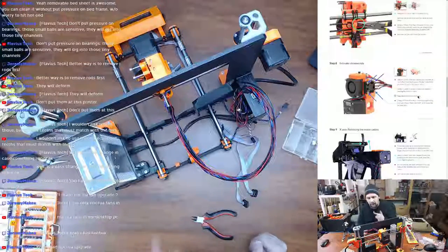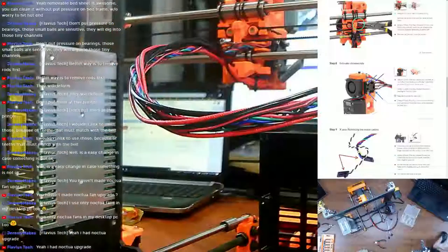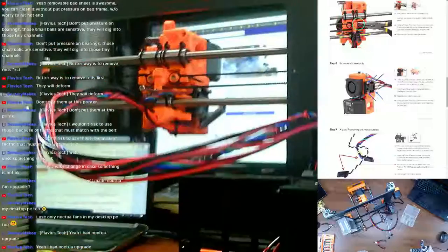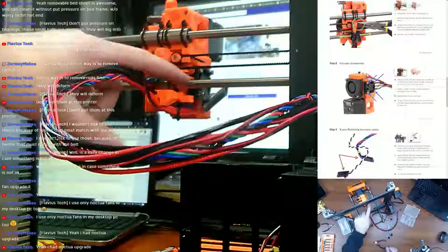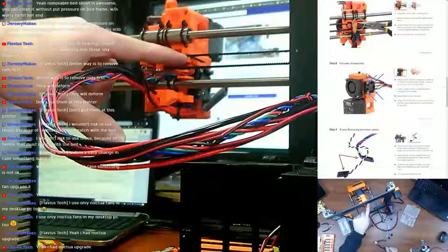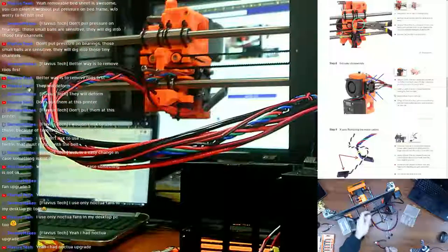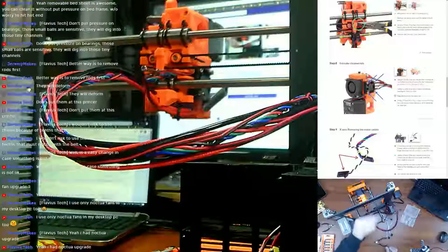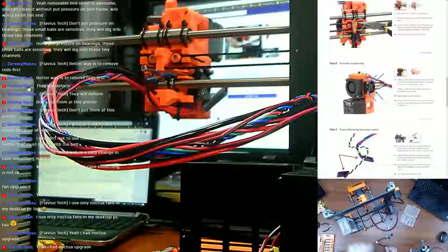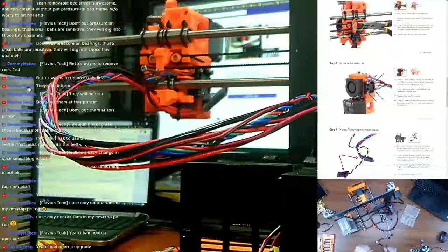I did like, on this machine, being able to access the back of the extruder for the belt tensioning better. This is how they used to do the belt securing, where they would pass it through a small gap, wrap it around this post here, and back on itself. It actually made it really easy to pull it out and retension it. You can't see it in the video, but there's a bunch of little black lines that I would mark with my Sharpie trying to tension that.